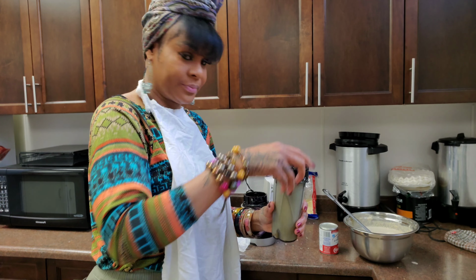Oh, guess what? I forgot to share the pot with the milk. Oh, Jesus. Sorry, my bad. This is the pot with the milk. So I turn it down because I don't want it to boil out too much and run over. So I turn it down.